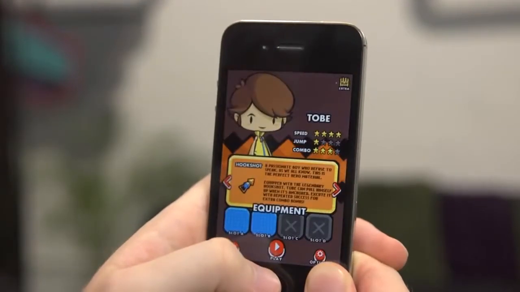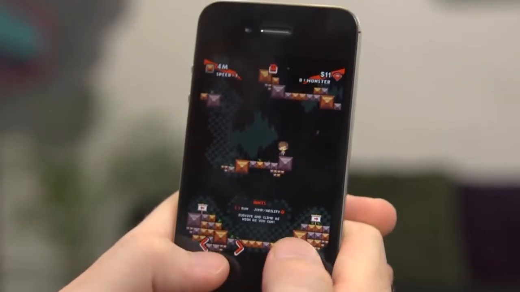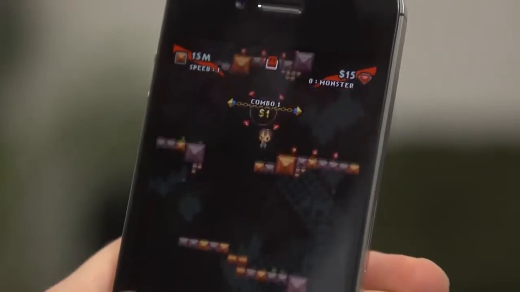Hookshot Escape can come across as difficult at first, but once you get into it, you'll find there's a lot to like. You get used to the precise controls, and before you know it, you'll be pulling off hookshot combos and trying to see just how high you can go.